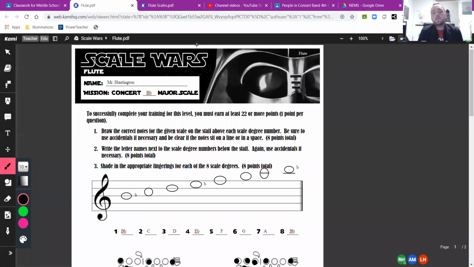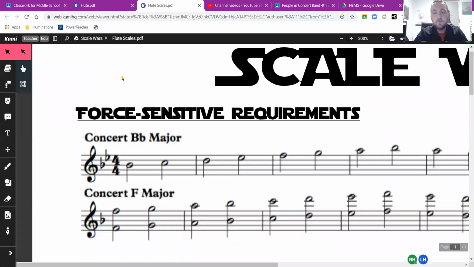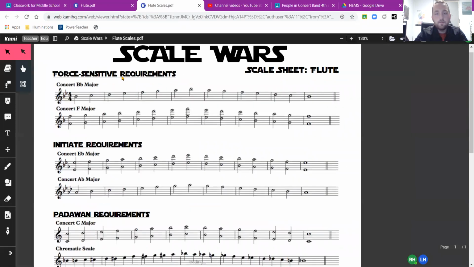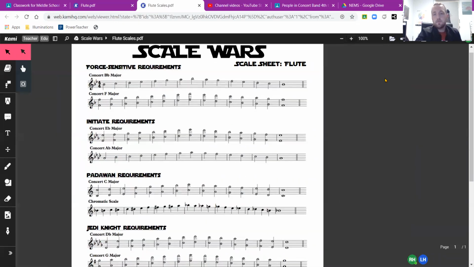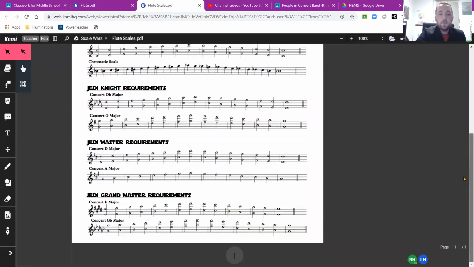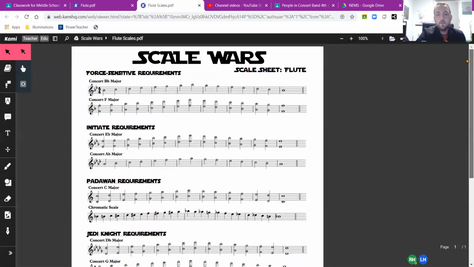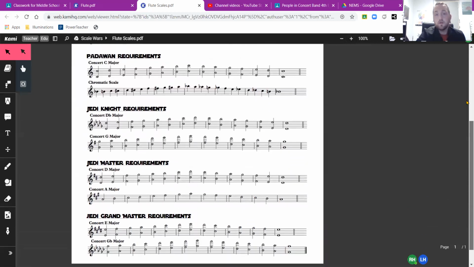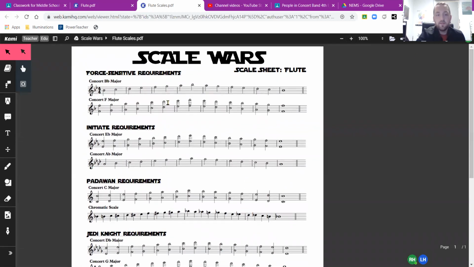And that's as simple as it is, guys. You can do that for every single instrument, and you don't have to do this at speed with me, at pace with me in my class. You can do as many of them as you want, whenever you want. You'll get better faster, guys. There are 12 scales on this sheet. They're not all easy, but some of them are, and you should be able to learn them yourself. You have that ability.